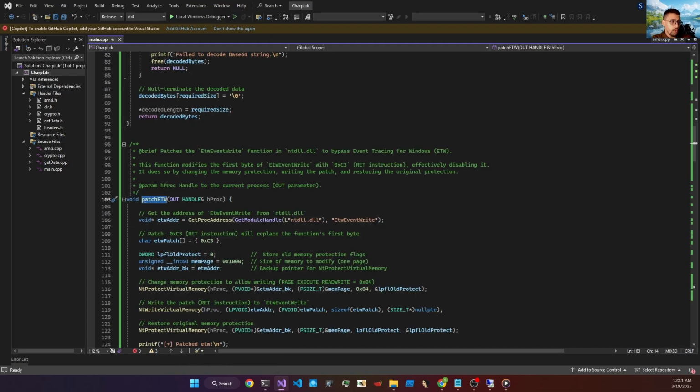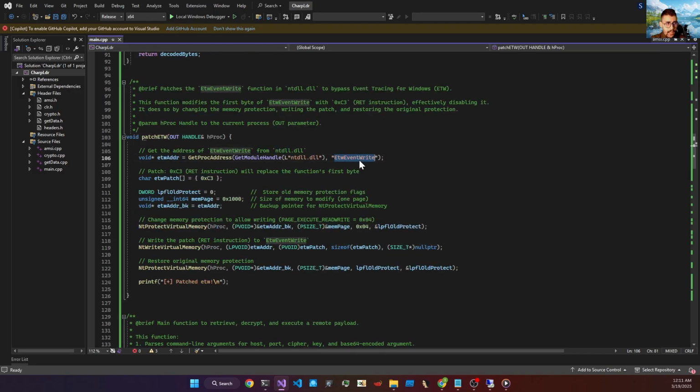What this function will do is patch the EtwEventWrite that is used for writing events related to .NET and a couple of user mode ETW providers. It will modify the first byte of EtwEventWrite with the ret instruction, C3. That will effectively disable the ETW user mode provider.